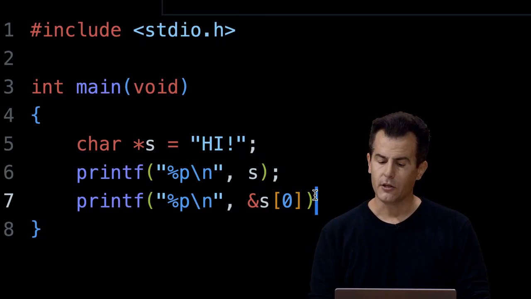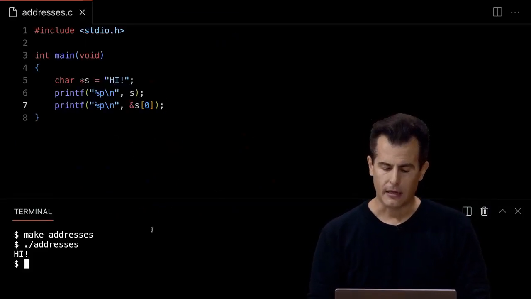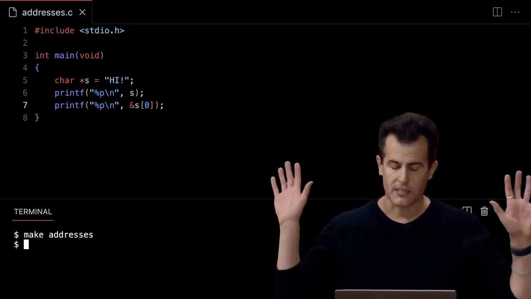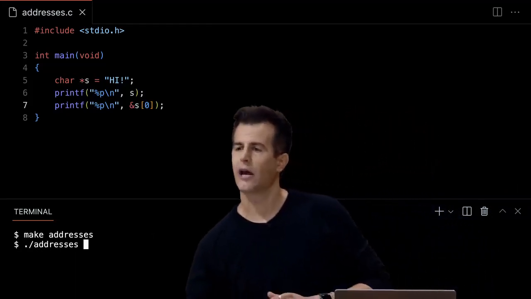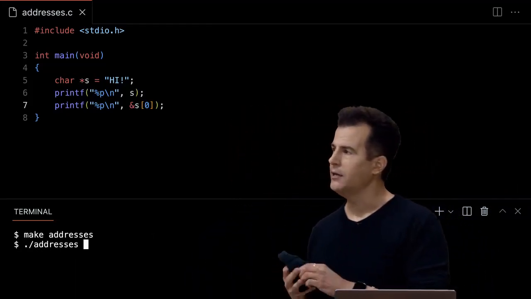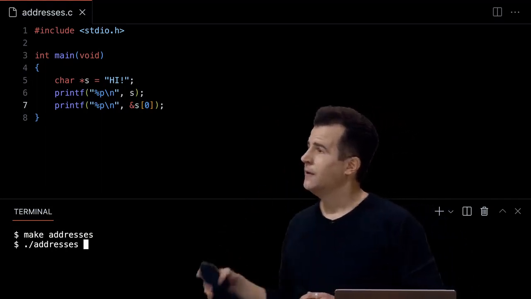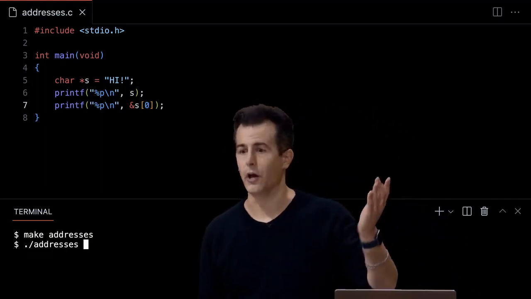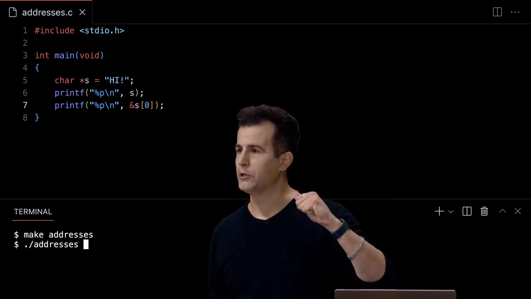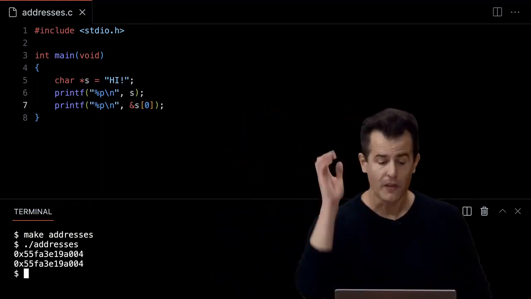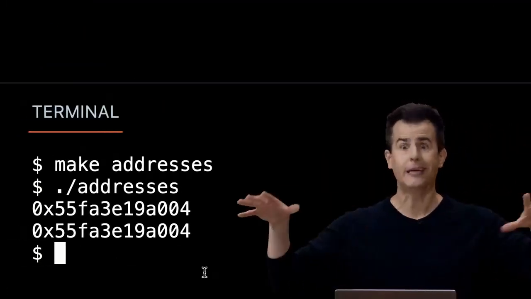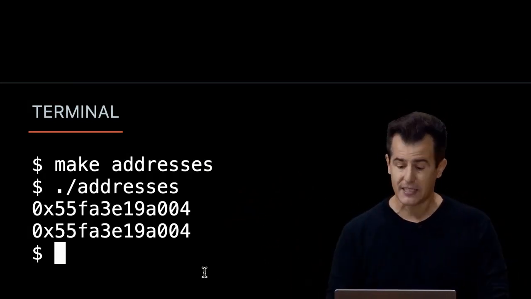So when I end this thought and clear my terminal window and run make addresses, it still compiles. When I run addresses in just a moment, any guesses as to what I will see line by line? This will print out two things. And you don't have to remember what the actual number was, but at a high level, what will be printed now? The same thing twice. Why? Well, when I run this, and let me zoom in at the bottom, I indeed see two really long addresses, but they're in fact the same. Why?